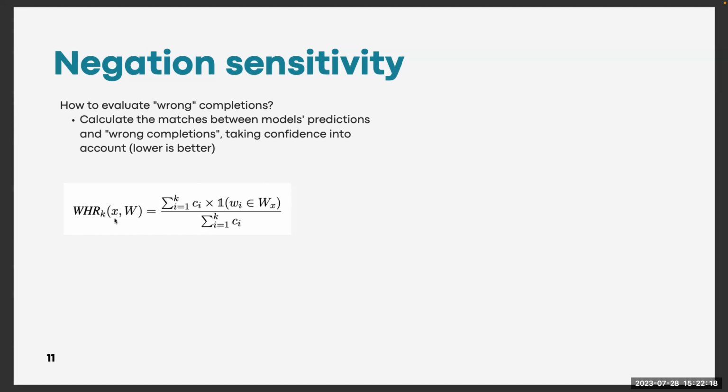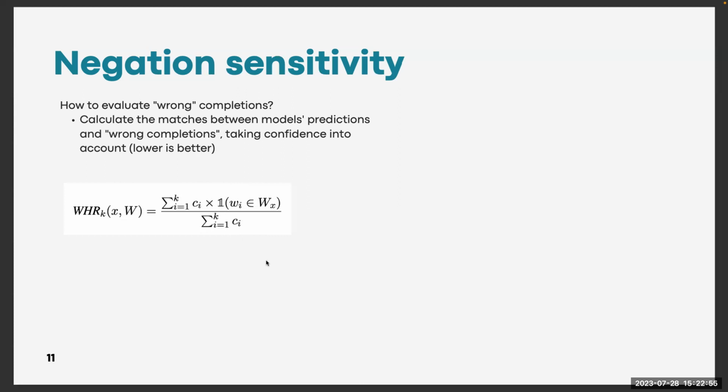And so this is the equation. X is the query and W is the list of prompt completion, and CI here is basically the prediction probability of the model. If the model predicts a word in the list of prompt completion, then we just take the probability and then normalize.